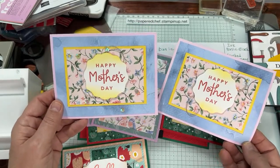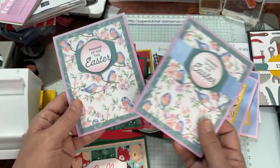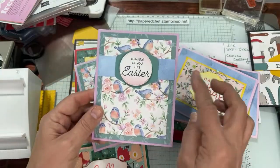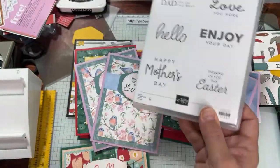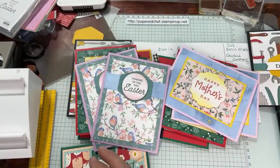Anyway, these are Mother's Day cards. Really beautiful. We created these using the Flight and Airy. Here are Easter cards. This is my first design, and then the updated design with the extra piece of paper behind it. Again, the Heartfelt Hello stamp set. Thinking of you this Easter. Happy Mother's Day. For that paper, all the measurements are in those tutorials.